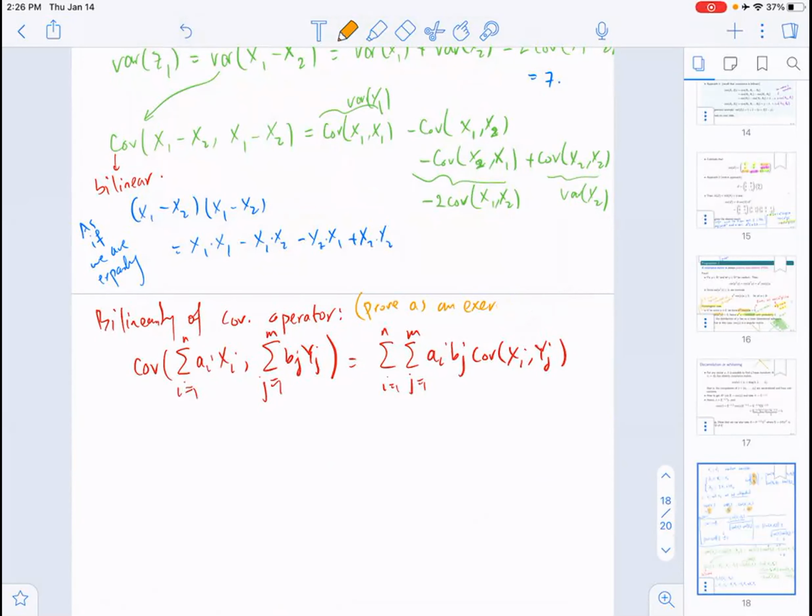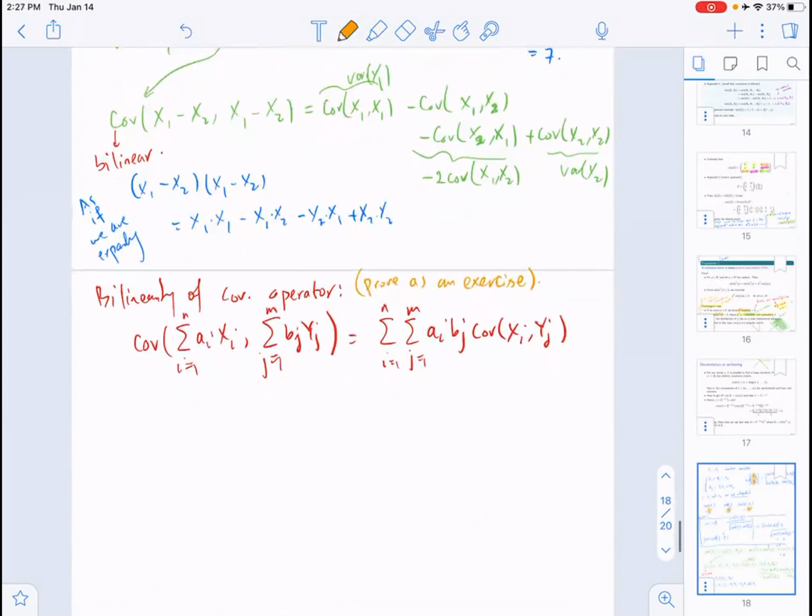This is one of the important properties. So now you know two operators that are bilinear. One is the inner product, and one is the covariance operator. And I can add a third piece of information which we don't use: you can actually use covariance to define inner products between two random variables, because it shares the desired properties of inner products. But that's an aside.